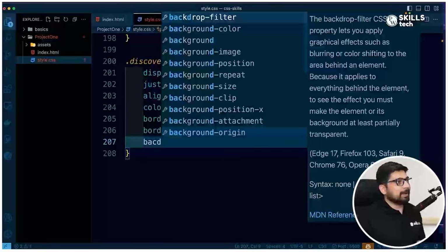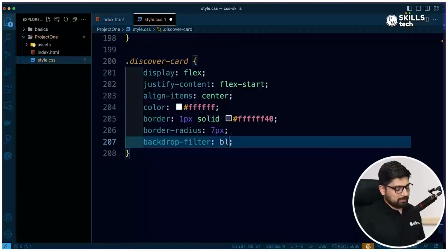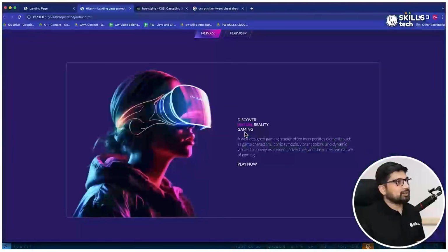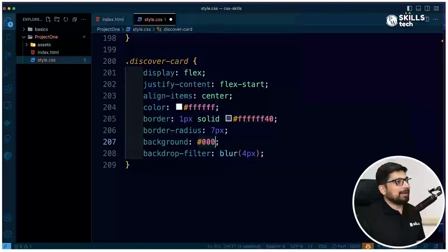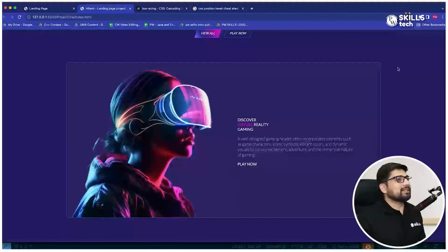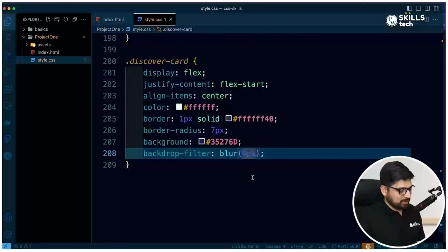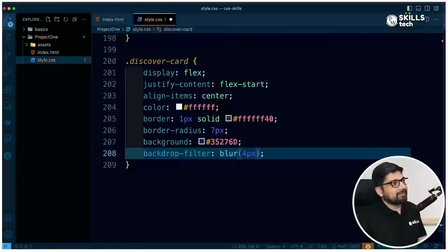So we'll be saying backdrop filter. And now if I just choose the blur of how much, 4 pixels, it would be much easier. So now I need to get a color as well to actually show you that, yeah, this actually exists. So we'll be saying background, and let me get you a color. And it's again a shade of blue. Save that. Yeah, now you can see the blur is there. If I go ahead and increase it a little bit, you'll probably see the exaggerated version. Or probably not. All right, so we have this background color as well going in, nice and easy.